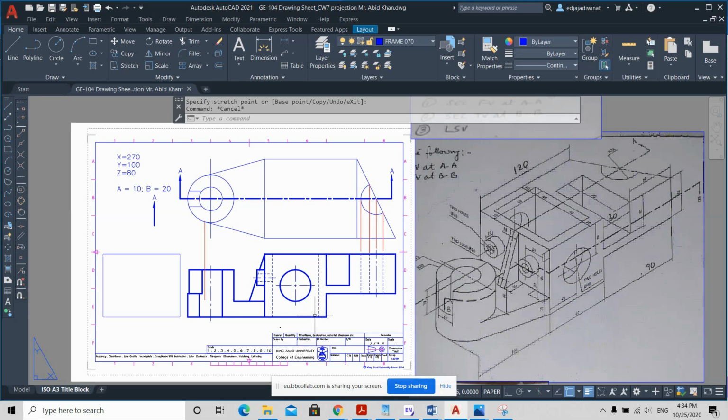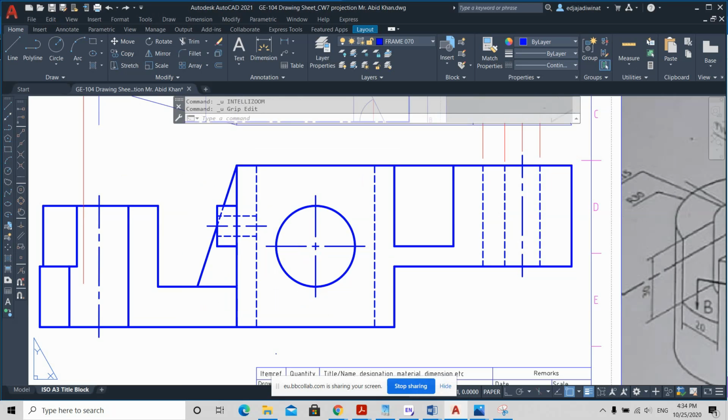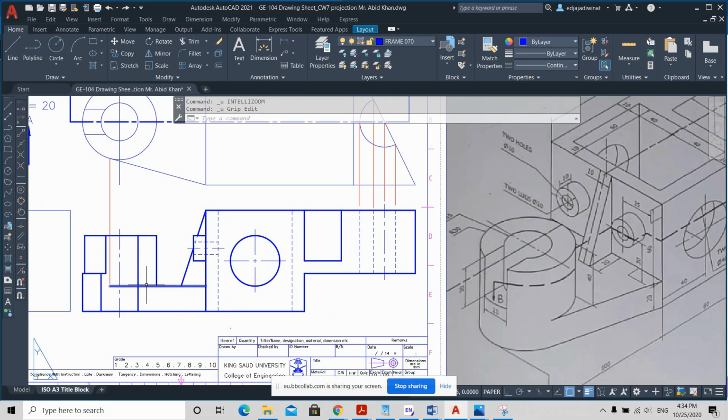Can you repeat the last one, Doctor? I didn't get it. Yeah, this thing is this edge, right? And from the front view, you see that it reaches this point. Yes. Okay, which is that.